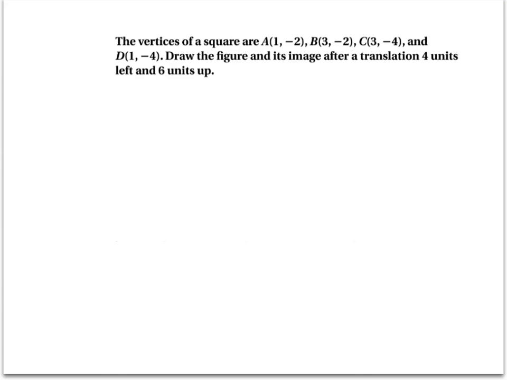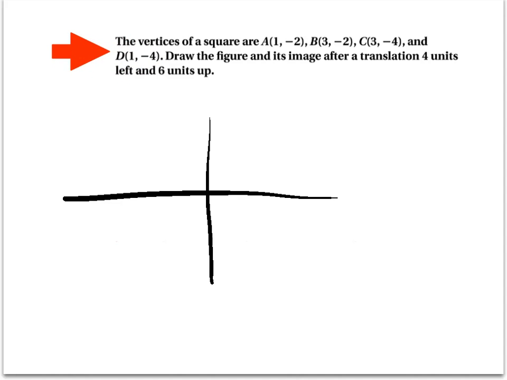Okay, last slide here. This is your practice problem. I'm going to check this on Monday when we get back to school. You're going to draw a square, A, B, C, and D. Those are the coordinates that they give you. It says draw the figure, so you're just going to do a basic drawing of that figure. And then it's asking you to draw its image after you translate it.